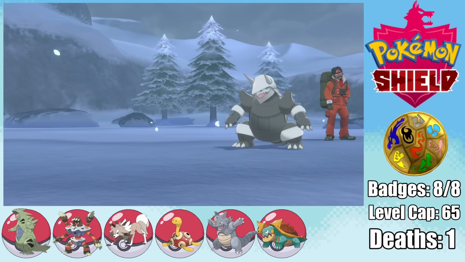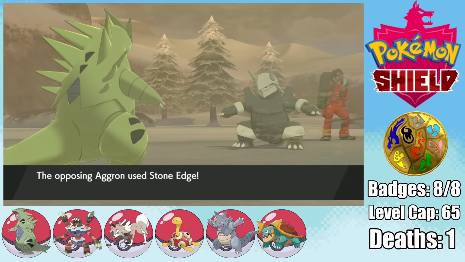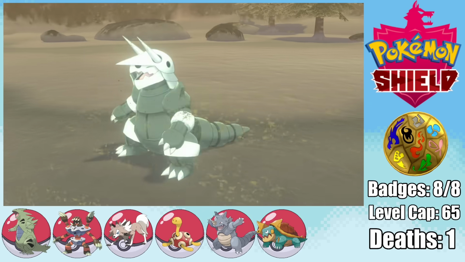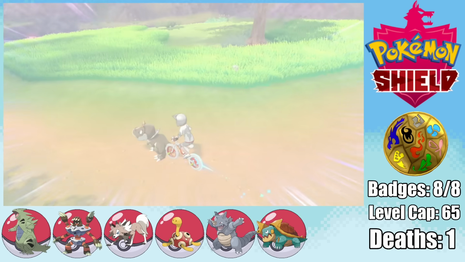Because of this, I figure I should probably save Crustle, so I swap into the Beetles, who can easily tank a Stone Edge, but he actually misses his next one as well. And since Tyranitar is faster, I outspeed and just go for an Earthquake and take it out, so that was pretty easy, even though Peony is like 10 levels higher than I am.